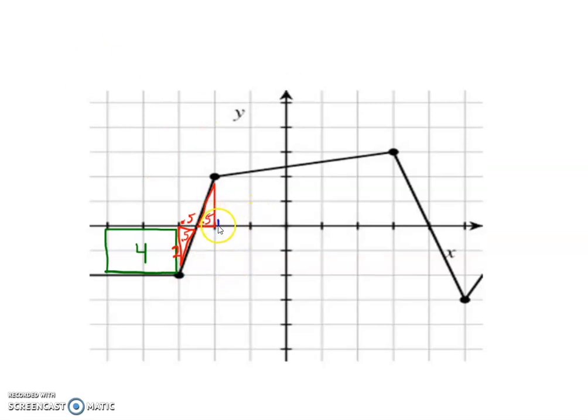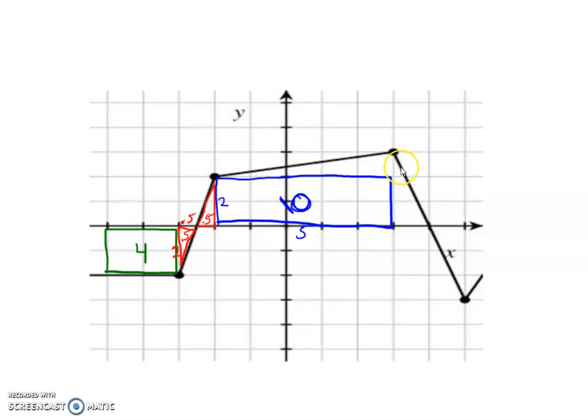Moving along, the next area is going to be, you could do this as a trapezoid if you wanted, but I'm going to do this one big rectangle. You notice I didn't quite go to the edge there because I want to keep it all on boxes. Here's a rectangle that is 2 by 5, so that area is a total of 10. As annoying as this is, you don't always have to do all of it. Since I wrote this problem, I know I asked you to do everything here, but normally I would pick and choose and only do what I need to do.